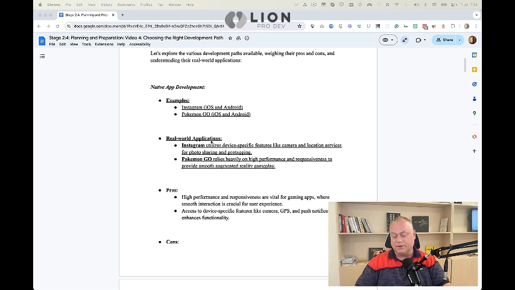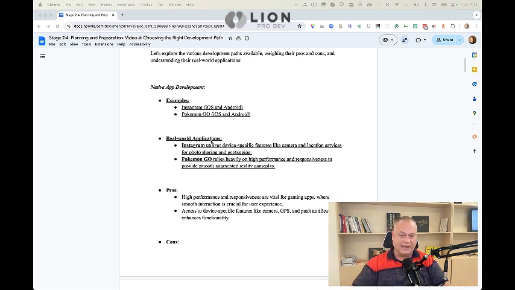The cons are also kind of as many, right? While you have this perfect code for that particular device, you also now have two sets of code that you have to maintain. For example, your Android software and your iOS program. They're two different sets of code. It adds cost and complexity, and also adds time a lot of the time. And a little thing that's hard to say is a con or not is that you're also going to have a very different server environment. So you can't tie the technologies together as smoothly into, for example, JavaScript like you could on some cross-platform apps. We'll talk more about that later.